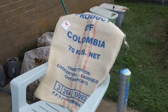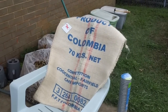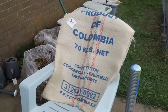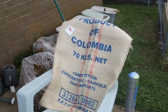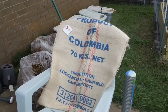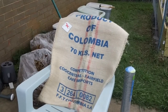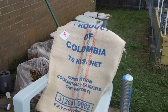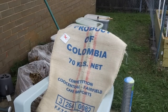Before we get started, I'm going to walk you through some of the materials I'm going to be using today. The first thing I got was free — it's a giant coffee bag from one of the local organic coffee shops here in Oklahoma City. I'm not going to say their name because I'm probably going to go beg for more burlap sacks later. I've already measured it: it's about three feet tall and the inside has a diameter of about two feet.